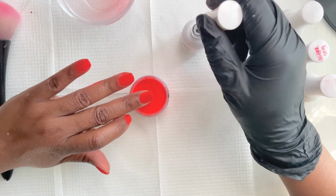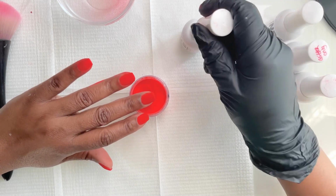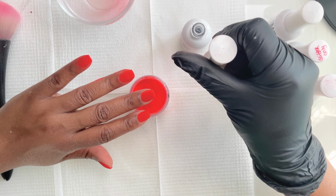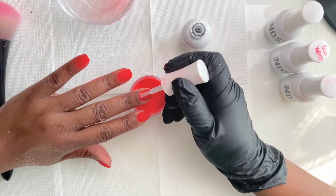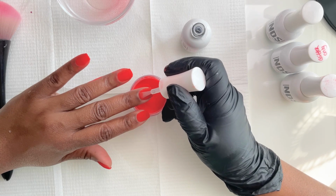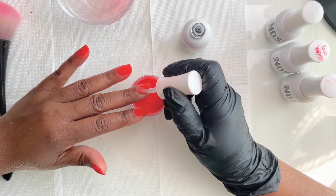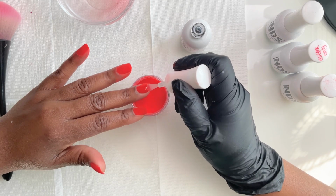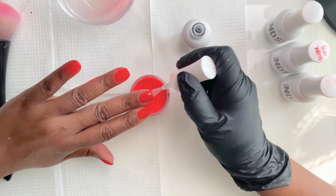I'm not dusting anything off. I want to give the product time to settle. They need to get to know each other. This is a relationship. Let them hang out at the bar a little bit. I'm being facetious. But you want to wait before you dust off the powder. Again, repeating the same steps.